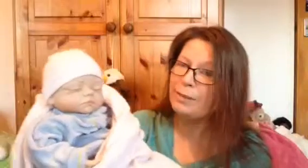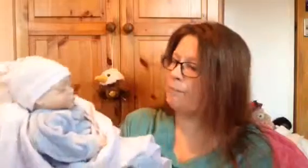And if anybody can remember what this one was called, the actual name on the paperwork, that'd be cool if you could tell me, because I can't remember. I've had him for such a long time. I think he may have been the first one I got, actually. But yeah, his body is a beanbag. It doesn't have actual feet, it's just the whole body's a beanbag. But he's got the porcelain hands and obviously the porcelain head. And he just flops. When you pick him up, he's really floppy, so that's why I'm holding him carefully.